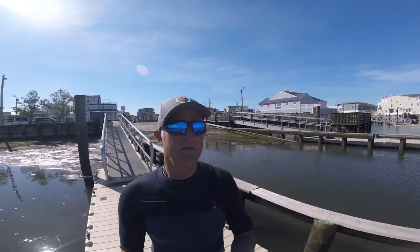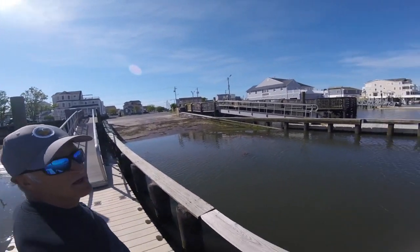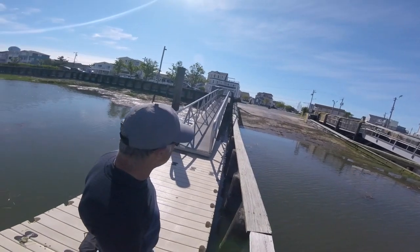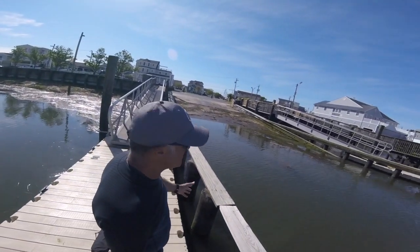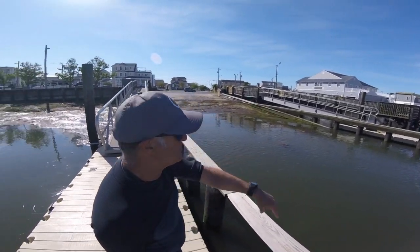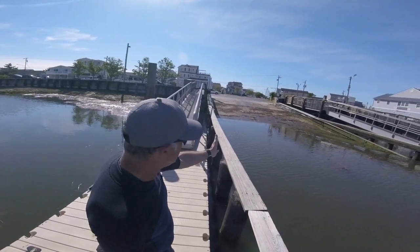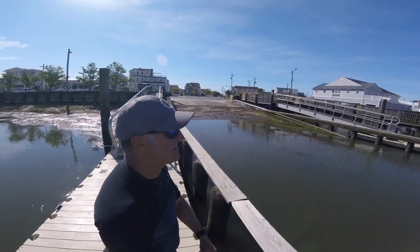The other launching method is through the boat ramp. Sometimes it's a busy day on the boat ramp and you'll have to wait for a boat to actually launch, move out in the car to pull away, because you don't want to be on this ramp when somebody is launching a boat.